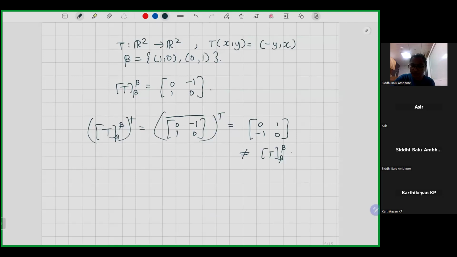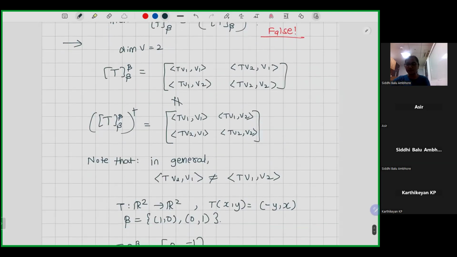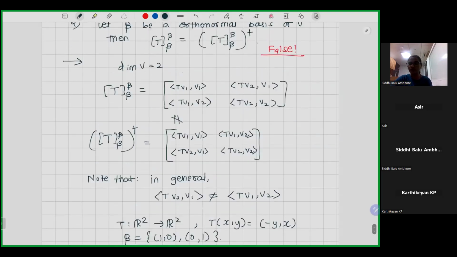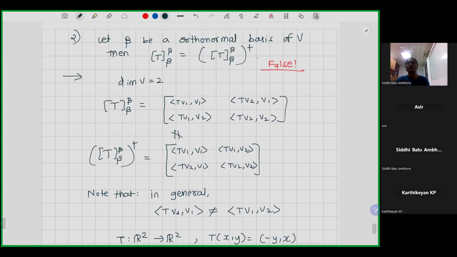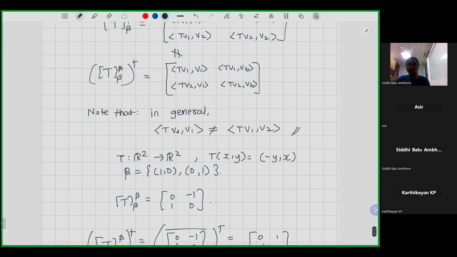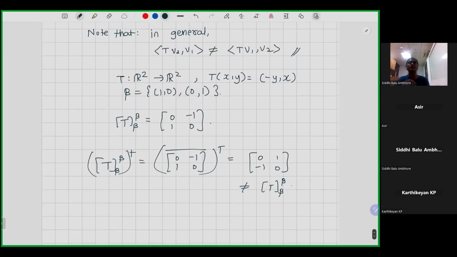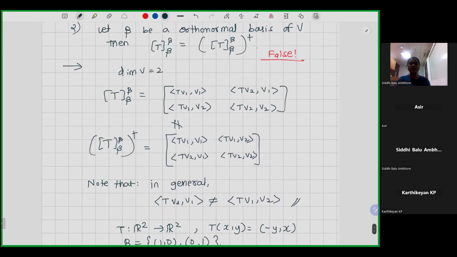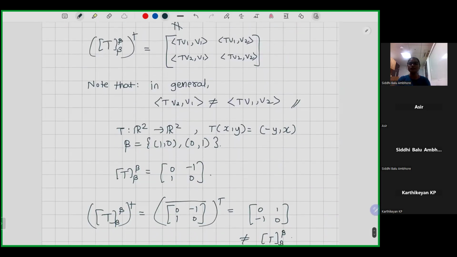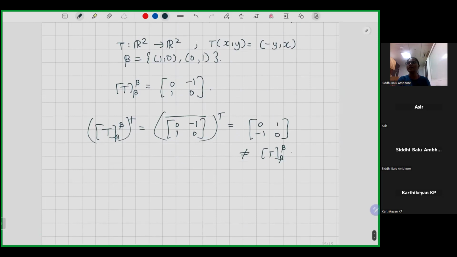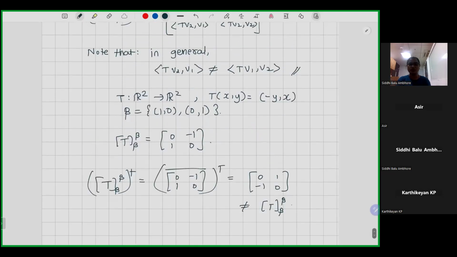So what we discussed yesterday had some error, and this is the correct one: this need not always be the case, because this doesn't always happen. And this is the example. This is not a matrix of any special kind; you can take any real linear transformation where the transpose is not equal to the matrix, and it will serve as a counterexample for this statement.